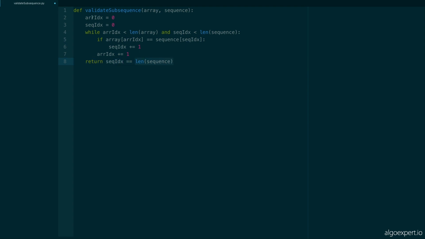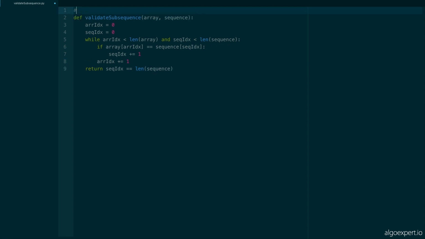Like I said in the conceptual overview of this video, this algorithm is going to run in O of n time, where n is the length of our main array, and it's going to run in O of 1 space. You can see the space complexity very clearly. All that we store are these two variables here, nothing that increases with the size of the inputs. And as far as the time complexity, we are going through the entire array with this while loop. Once we reach the end, we break out of it and we're done.